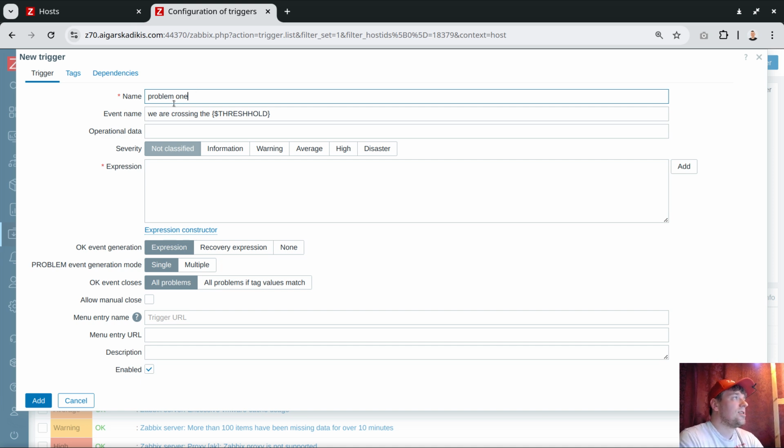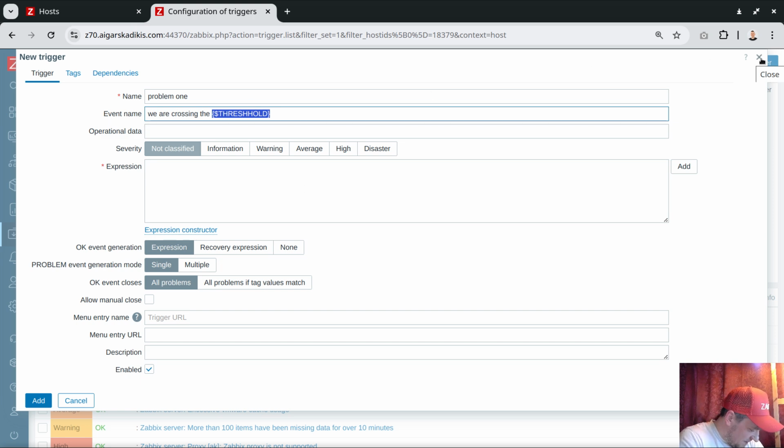Inside the interface, we will always see this problem 1, but when we open the trigger, then we will see this event name, which has all these fancy formattings like thresholds or some on-the-fly formatting. We can hide that a little bit away right inside the event name. I like this a lot.